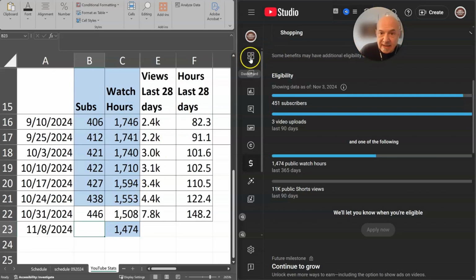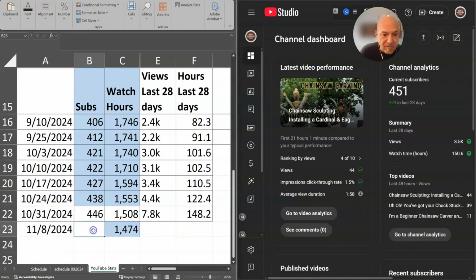So let's go ahead and key the rest of these in. So 451, very nice to see that constant ongoing improvement there. 8.5, again, nice steady upward motion. Let's see, that's supposed to be 8.5K to make that look right. And then 150.6. So overall, another steady increase. Haven't had a tremendous outlier yet, but excited to see some basic good movement.